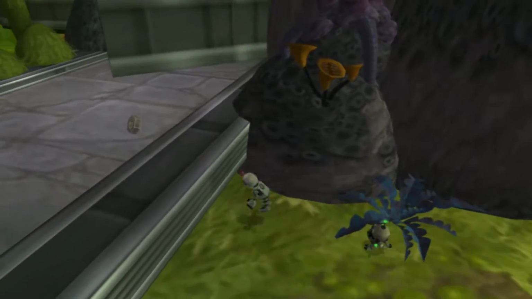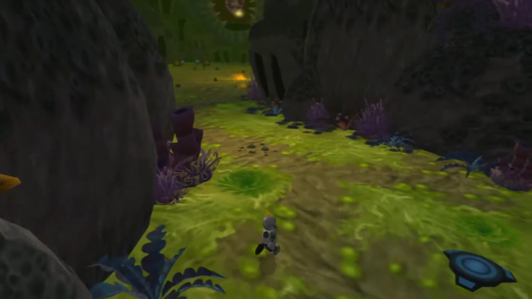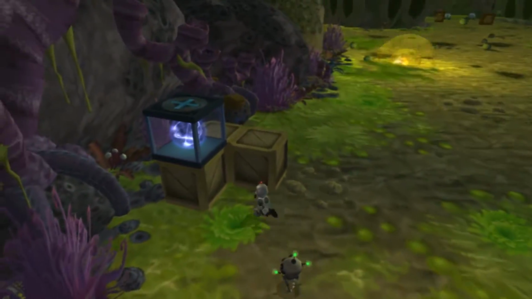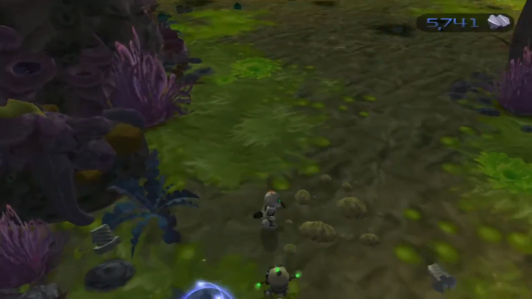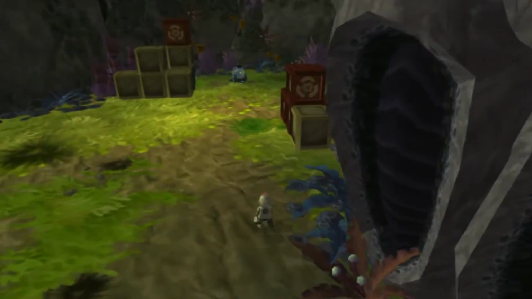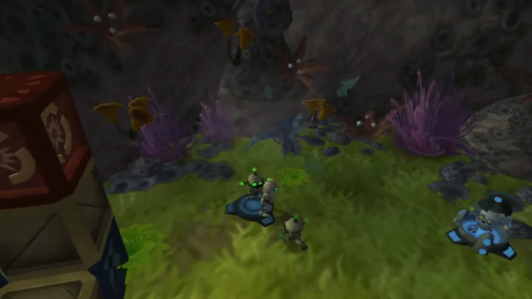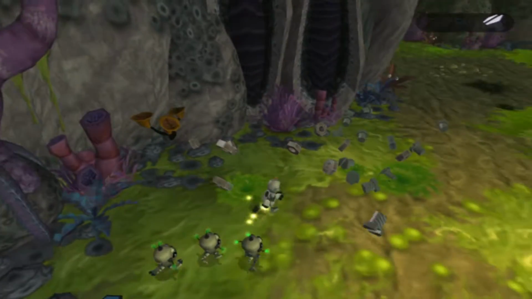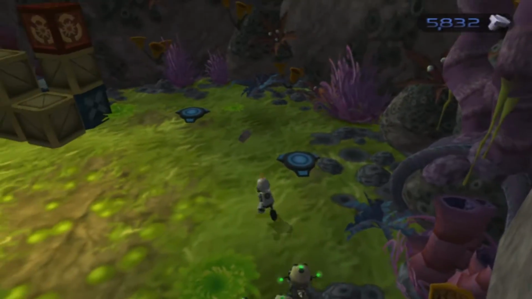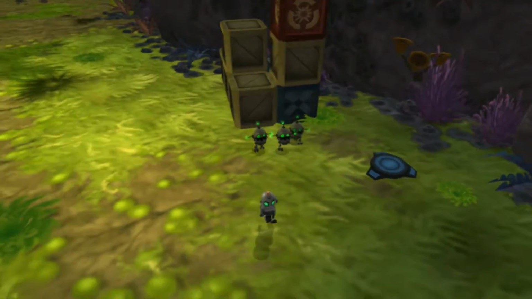Might as well get this bolt. There we go. Alright, now over here, as long as you stay on the edge, these bombs should never bother you. And if one of your little guys dies, you'll have to backtrack all the way to get it.